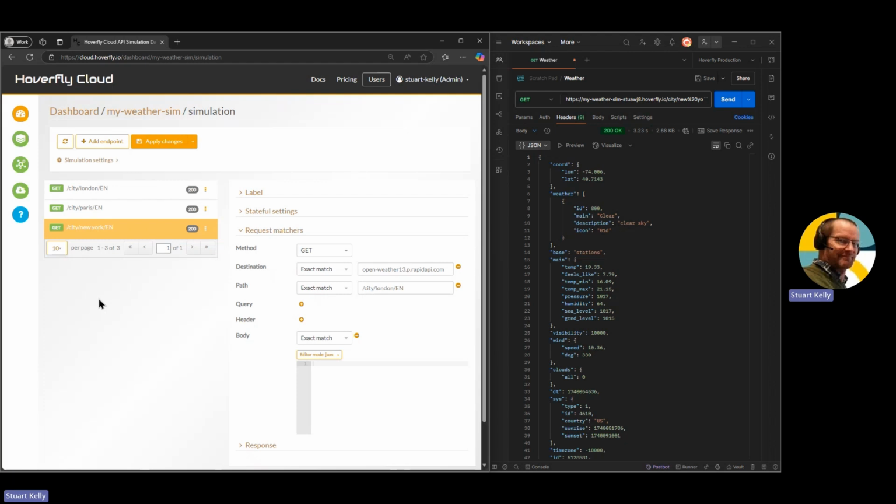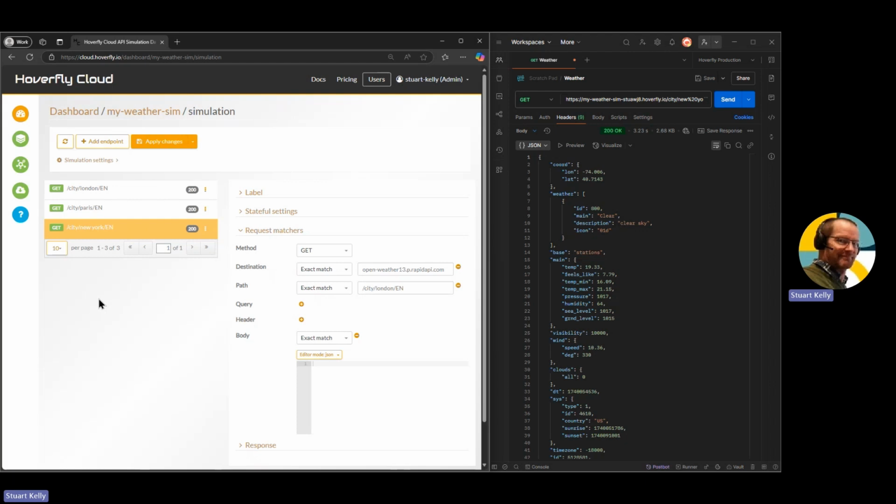And this can be very useful if you need to create a simulation from an existing API for which you might not have documentation. If you have an application with an automated test suite that you can configure to point at Hoverfly services running in this capture mode instead of the real APIs, you can literally create a full simulation that covers all your test cases by just running through your automation suite. So it really accelerates getting started.